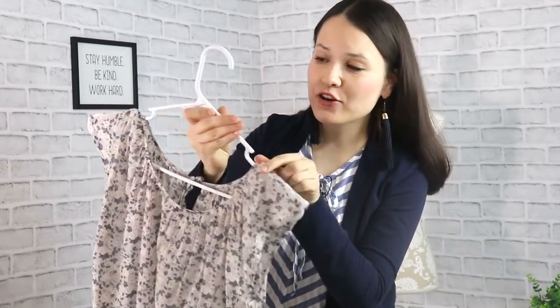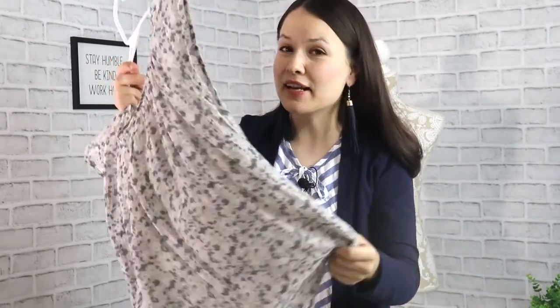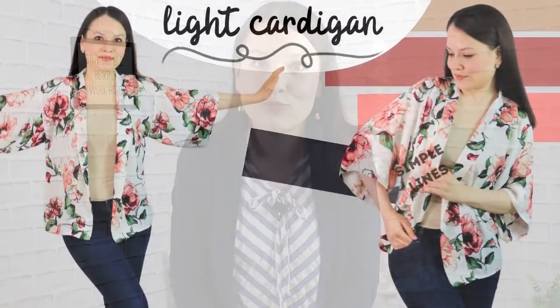One thing that I really love about this peasant top is that it actually has shoulders — an actual shoulder, not like a strap. Because it burns so easily during summertime and the sunscreen just doesn't stay or I forget to put it on. So if you're like me, you might want to consider a really easy breezy summer cardigan that can also transition you into the fall wardrobe as well. And I do have just the perfect tutorial for you.